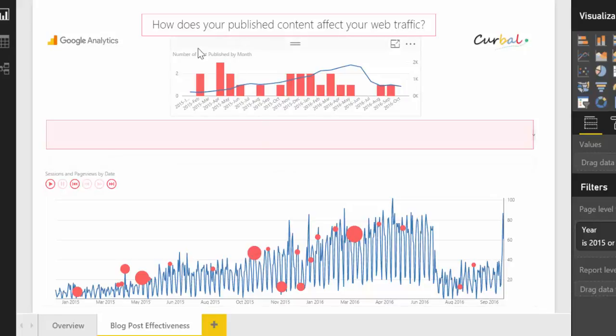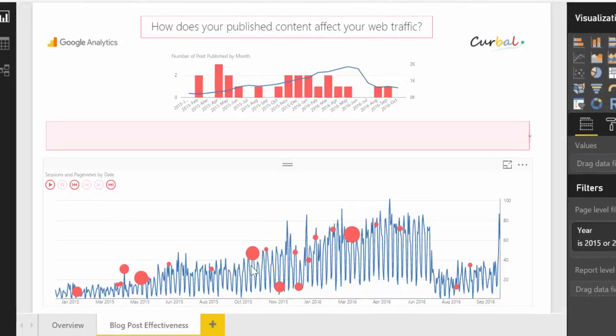Up here, we have a bar chart with the number of blog posts published in that month. What I want to show here is the frequency. There are theories online that the more you publish, the bigger traffic you get, and this is a way to visualize it. In this period I was quite consistent publishing blog posts, and my traffic was growing, and as soon as I stopped, the traffic just dropped like a stone. So you can actually see it. I think it's clearer to see it here than in this chart.